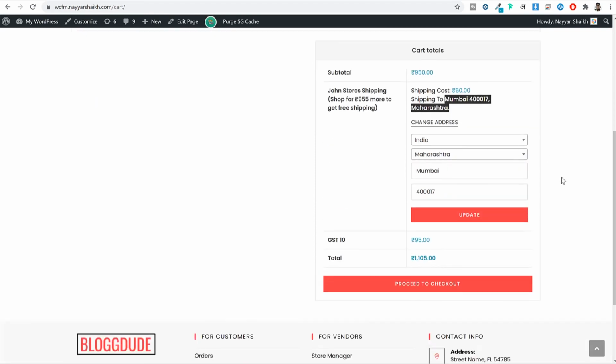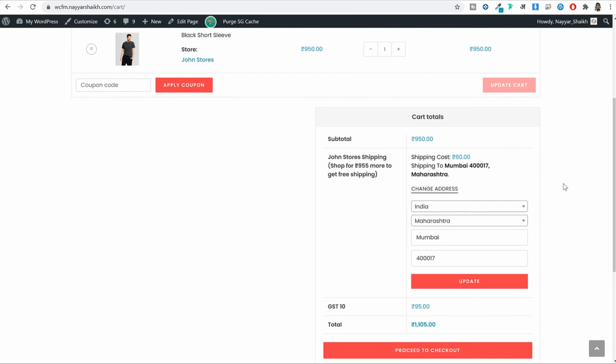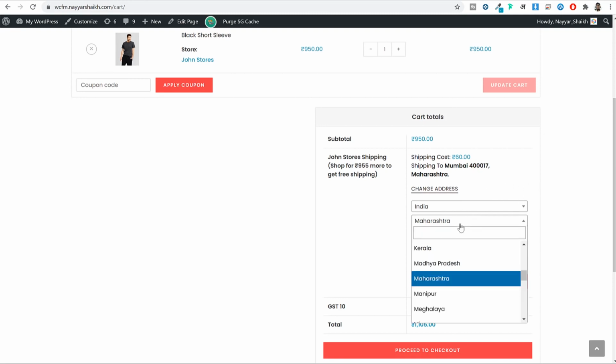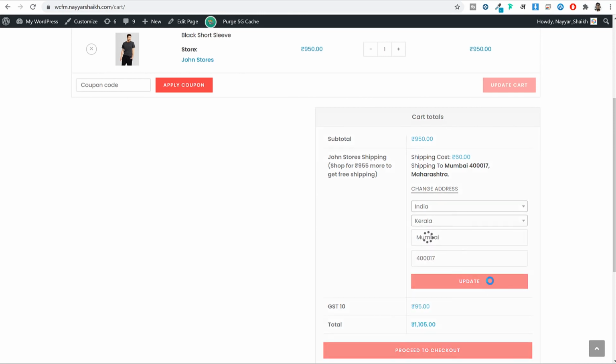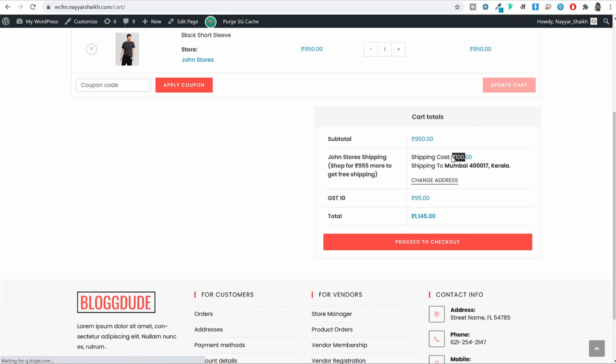Now you can also do one thing, you can have different shipping rates for different states. Because I'm from Maharashtra, I'm setting a low shipping rate for Maharashtra, because if the customer and seller are both from the same state, shipping the product is very simple and less costly. Now if this customer is from some other state, for example Kerala, they can select Kerala and click on update, and you will see the shipping rate will automatically increase to 100 rupees. So you can have different shipping rates for every single state, and in fact for every single city if you want. So this is how this thing works.